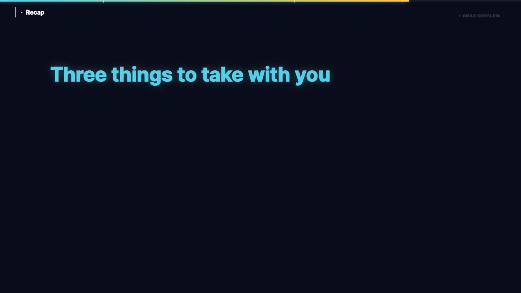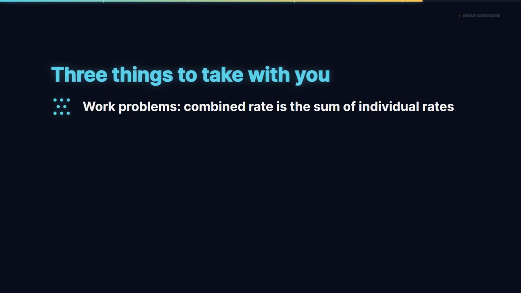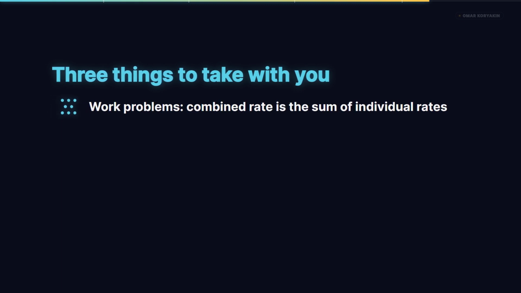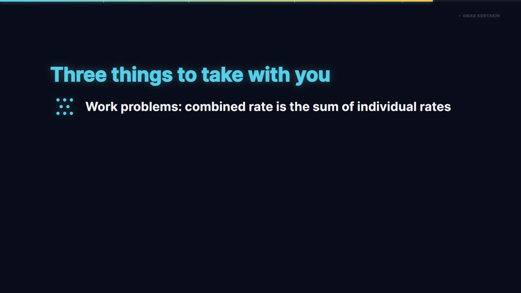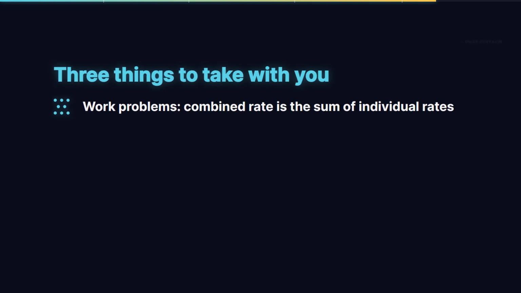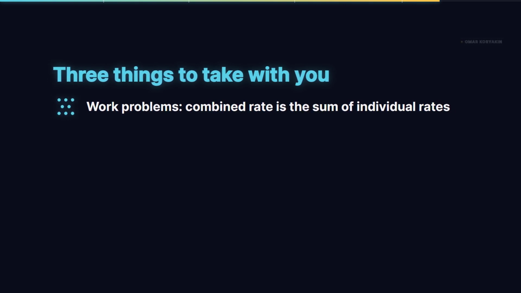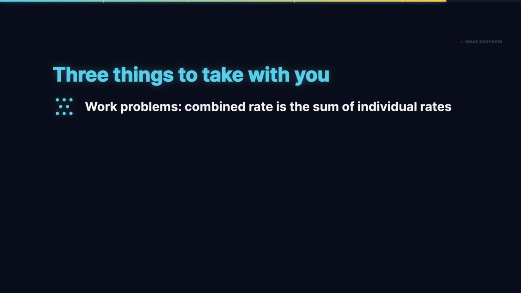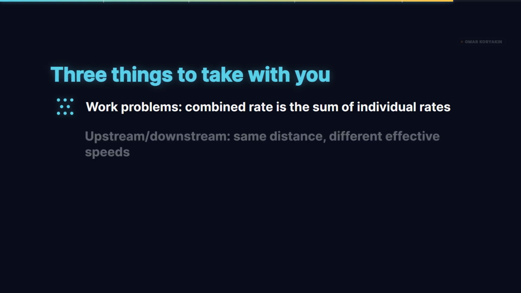3 takeaways for rational expression application problems. They cover the 3 most common families on standardized tests and homework. Work problems combine individual rates by addition. If person A finishes in A hours and person B in B hours, the combined rate is 1 over A plus 1 over B. The time together is the reciprocal of that combined rate. The setup is mechanical once you remember rates add but times do not.